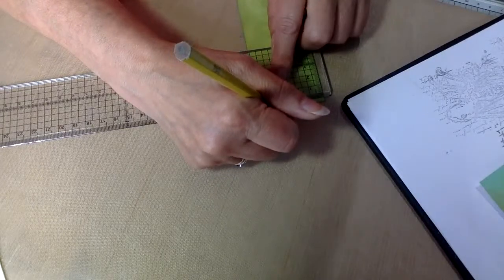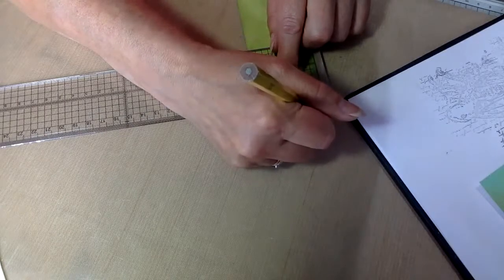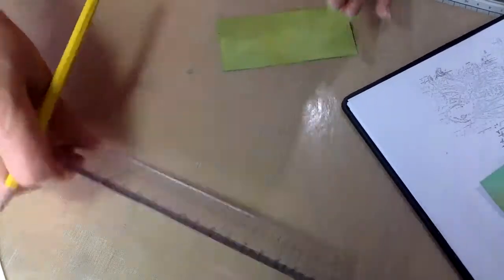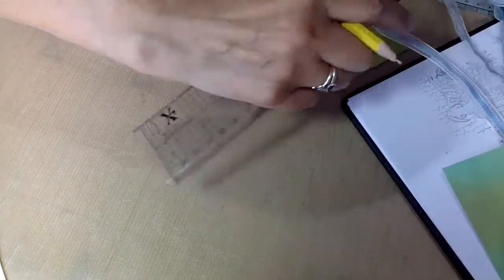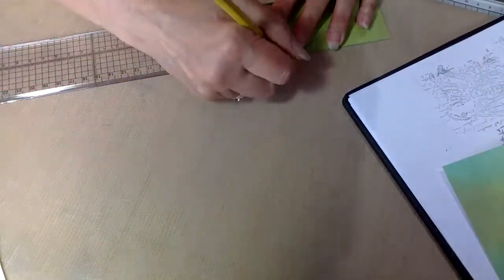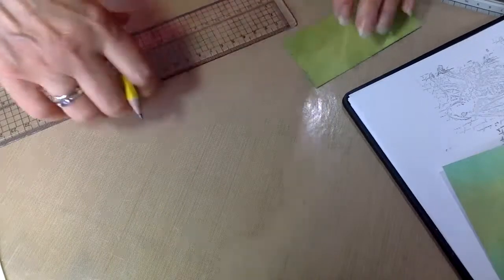So I usually come out. I think I had it before. I think I had it about a centimetre away from the centre, actually. So 3.5 and 1.5, I think, is where I cut them. And then I came down. Did I come down a centimetre? I came down longer than that. What did I come down on? 2 centimetres down the card is how I do mine. There we go.